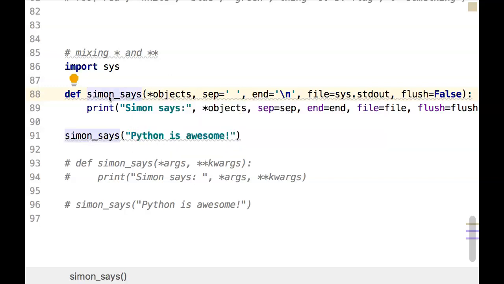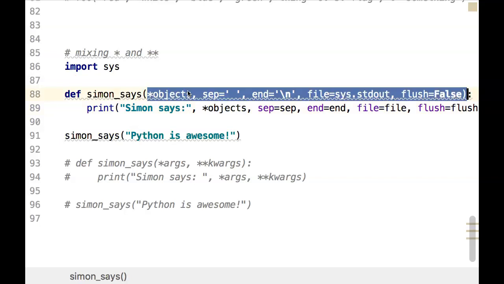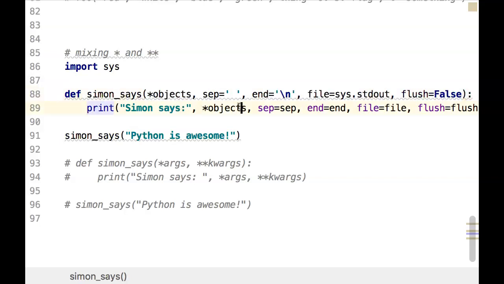We would just say simon_says, and then we copy all the parameters of print with all the defaults and stuff, and then we'll just say print, and the first thing we print is Simon says, and we pass the rest of all of these parameters to print, right? So that would work.